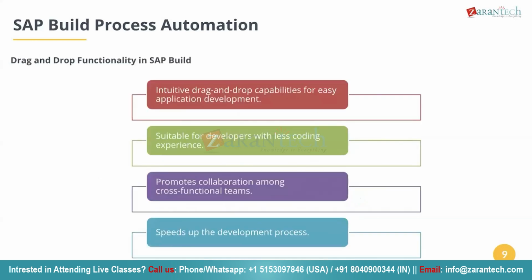Build is something that integrates your Fiori development as well as your BPA, which is business process automation, in the earlier world called iRPA. It integrates everything. So now this is an intuitive drag-and-drop capability for easy application development. It is very useful for developers because it talks more about the config side rather than coding, because it gives you a section where you can define all the parameters as configuration parameters rather than doing any development. You can also touch base with all the cross-functional teams to speed up your development process and deliver results within a certain period of time.